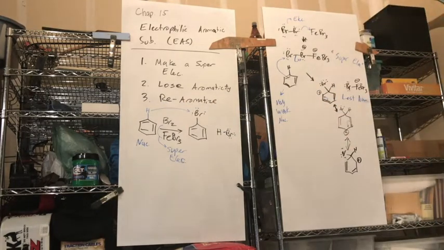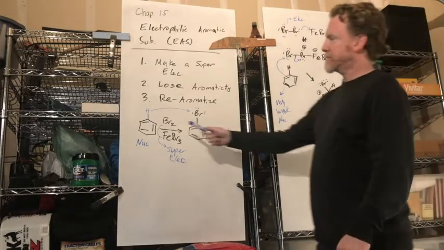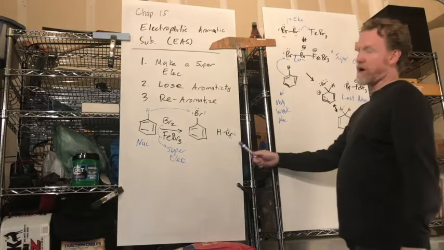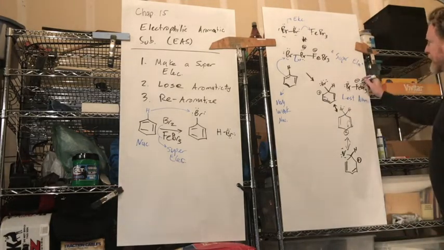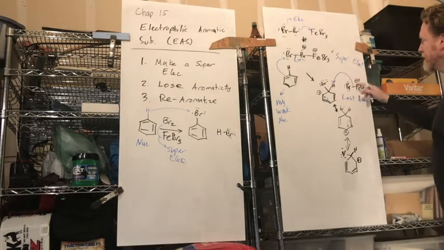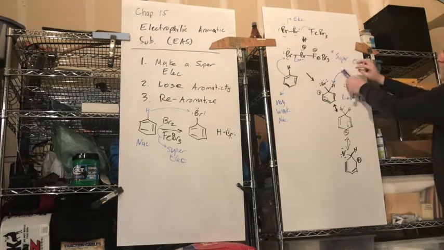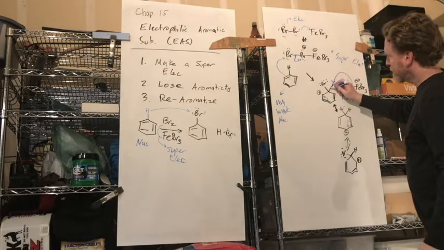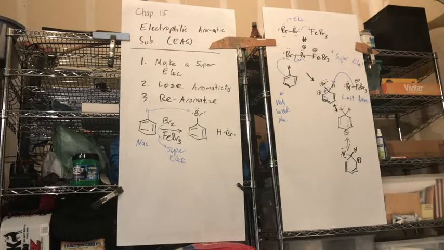Now, how's that going to happen? We need to lose this hydrogen, right? That's the substitution, a hydrogen substituted for bromine. We also see HBr as a product. So the way I want you to draw that mechanism is you're going to take the bond between the bromine and the iron. Imagine that bond is hinging on the bromine. It's leaving the iron, and it's going to deprotonate here, which you can see can re-aromatize like that, make the bond to the carbocation.